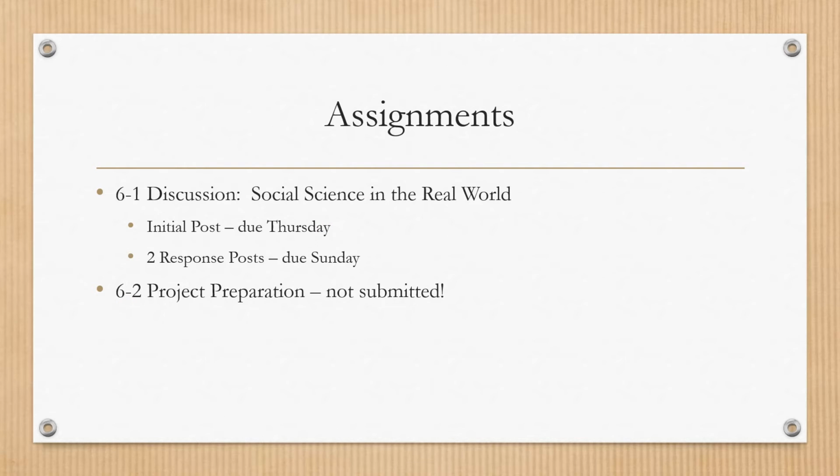This week, you only have one submitted assignment, and that is your Module 6 discussion board. In your initial post to the Module 6 discussion board, you're going to think about some challenge, opportunity, event, or issue that affects your community. And then you're going to talk about how having a knowledge of the social sciences affects how you understand that issue or how you act.